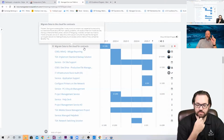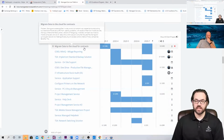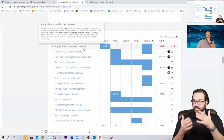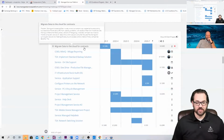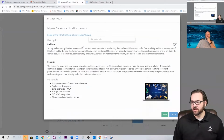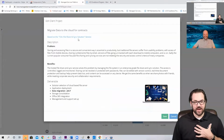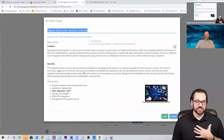You're going to get things done. Every quarter, your client is reminded of, hey, this is going to get us those contracts so that our sales guys can be more up to date. You may not care because this is not your company, but they're looking and going, oh my gosh, I can't wait until I can share those contracts with my sales engineers overseas or on the other side of the state. Like, this is going to be a huge boon for them. You care about this being the file share and sync solution, because that's what you're going to deliver on the back end. However, your client's going to go, oh my gosh, we're finally going to get those contracts out in the cloud where we can get a hold of them and update them in real time.